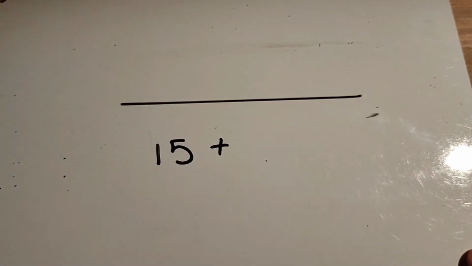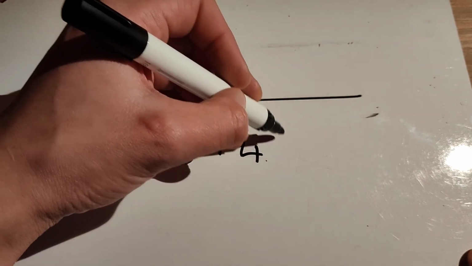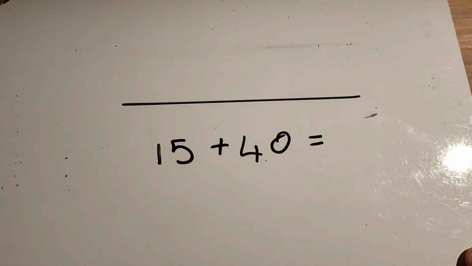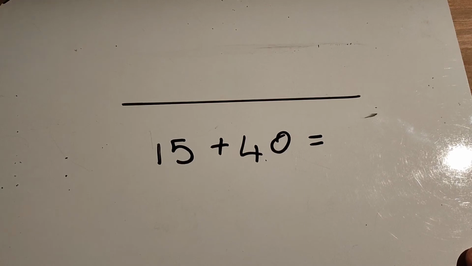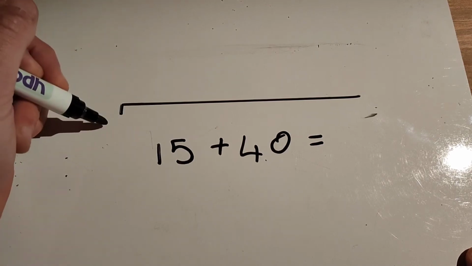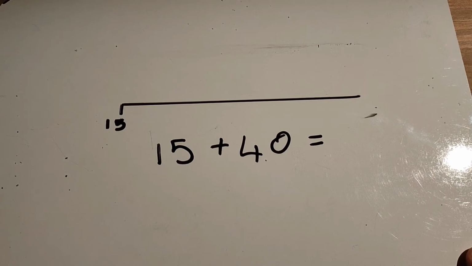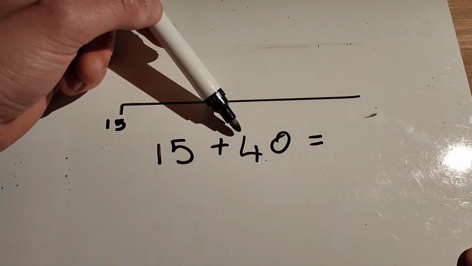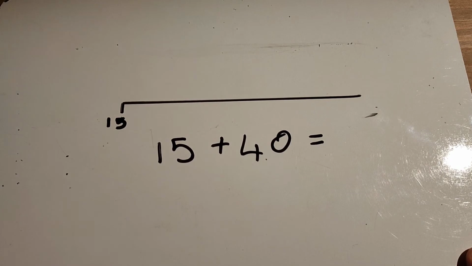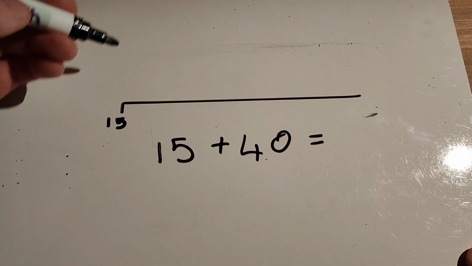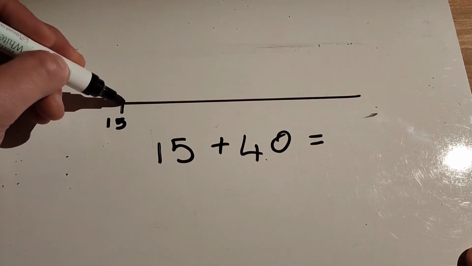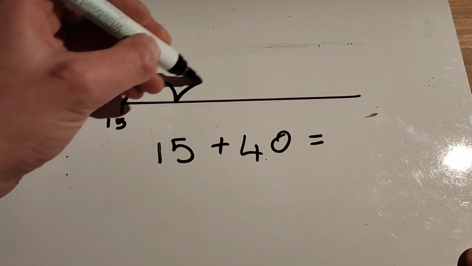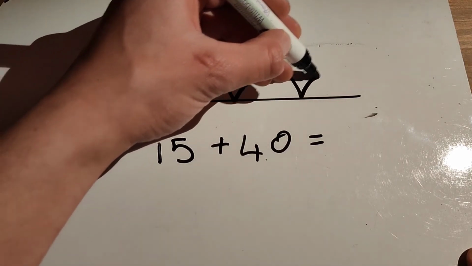So if I was to give you a number sentence such as 15 add 40 equals, now usually we'd have it on 100 square and we'd sort of count down to see where we'd end up. But now we're going to try starting here with 15, that's where we start. And we know, because there are 4 tens in 40, that we're going to have to make 4 steps or 4 jumps. On 100 square we'd go down, but let's see if we can start to see this on a number line. So let's do 4 steps. It would go 1, 2, 3, 4.